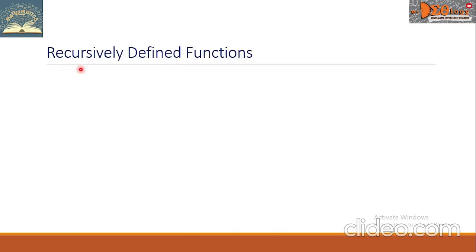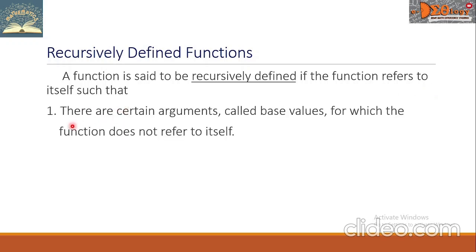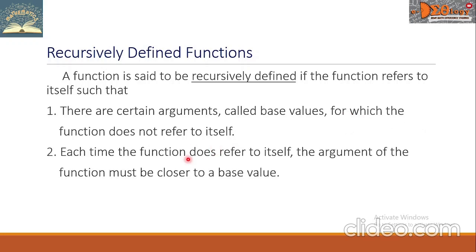Now let's go to recursively defined functions. A function is said to be recursively defined if the function refers to itself such that, number one, there are certain arguments called base values for which the function does not refer to itself. Number two, each time the function does refer to itself, the argument of the function must be closer to a base value.